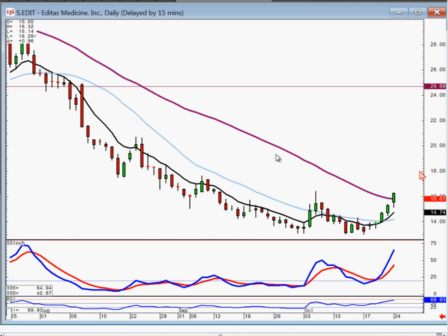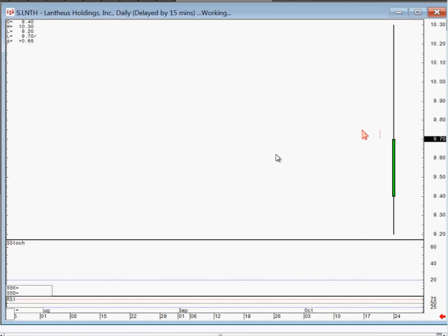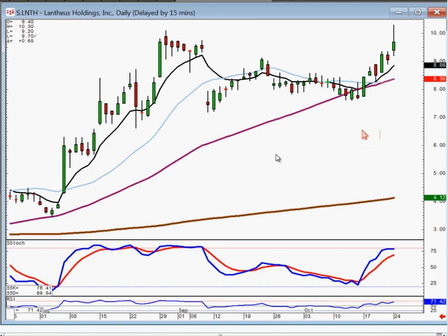I don't know why this is on here, but if it got moving from the $16 area, anywhere up here, this area is going to be a 50% upside. So not only are we looking for price moves that have good patterns to them, because there's a lot of good patterns out there, but if it works and it only moves up 6%, I'd rather be finding the ones that, if it works, are going to be up 50%.